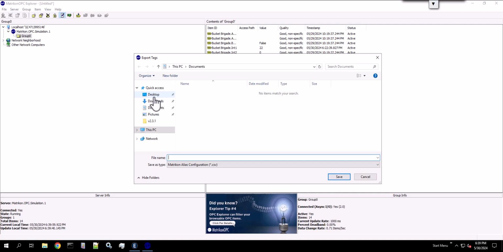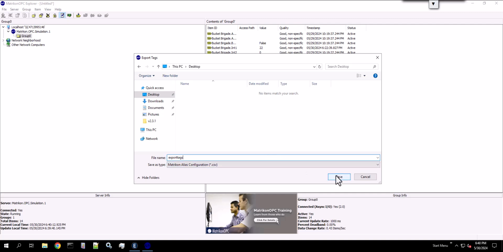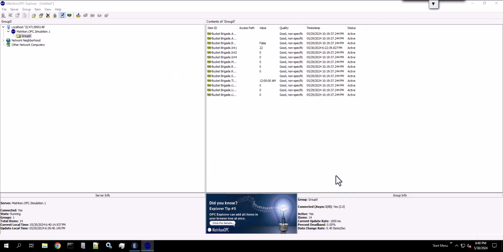Provide a location to save your file to. I'll just put it on the desktop and give it a name. And click Save. OPC Explorer can be closed at this point, and we'll go back to UA Explorer.